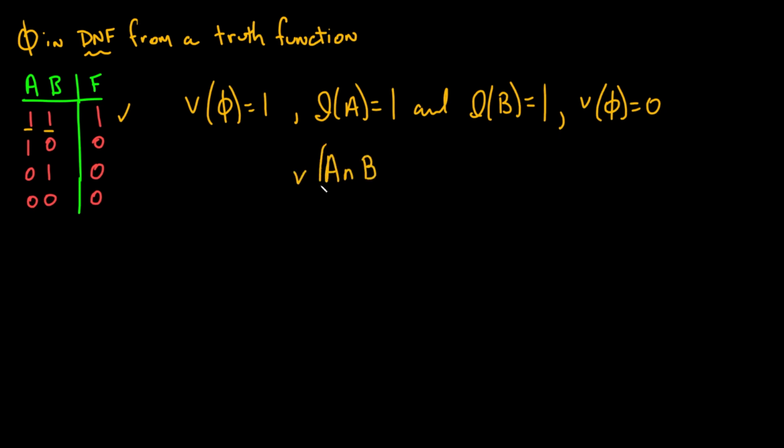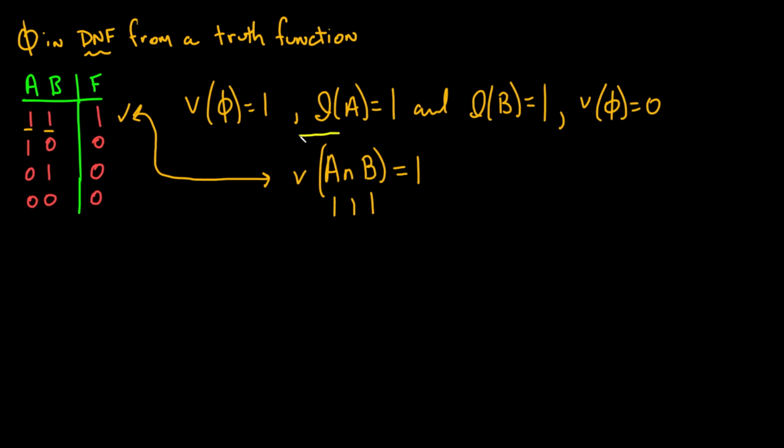And so we can see that this formula takes a value of true just in the case where A is true and B is true. And this formula would also be false in all other cases. So if it has any other truth value assignment, then this formula comes out as false. So we can express the fact that this particular function is true under this assignment using a conjunction, where we write the literal A and the literal B and create a conjunction from those two.